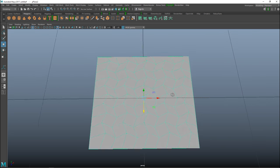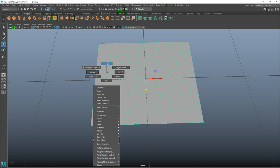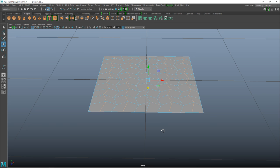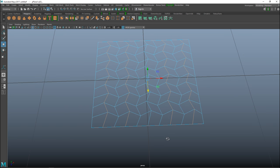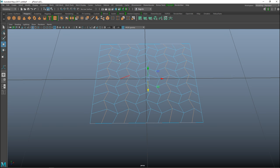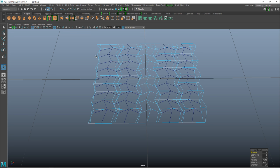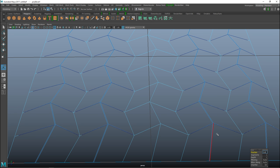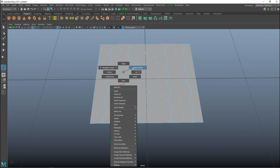So now that we're good on that, what we're going to do next is right click, get an edge, double click on that edge, skip one. We'll do this one and this one. For wireframe mode, so I can see it better. Okay, we're going to go to Edit Mesh and Bevel. The fraction we'll do 0.02, which will give us a little bit, maybe a bit more. 0.04 maybe. Yeah, that's better. We'll hit 5. Just want to make sure I don't have any duplicates going on here.